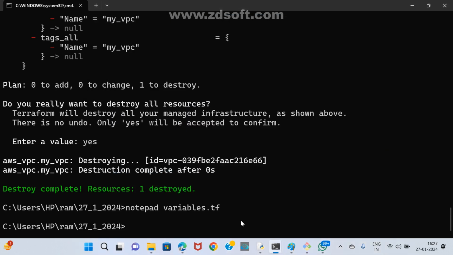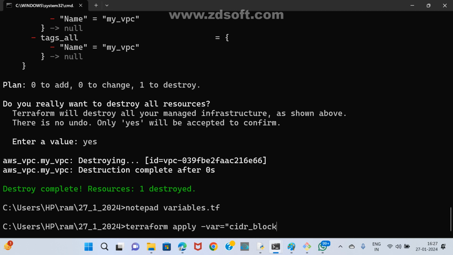Now, see, terraform apply -var is equal to, double quotation. What is the name of the variable? Please tell me. CIDR underscore only, right? Yes, sir.